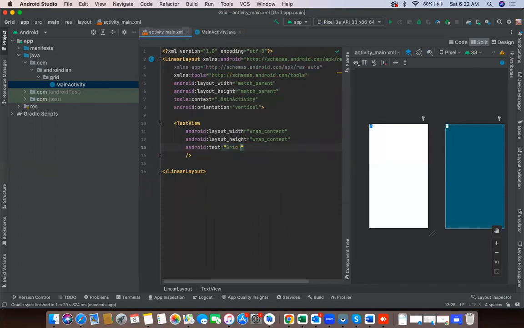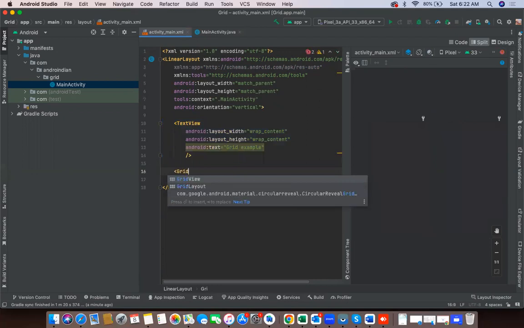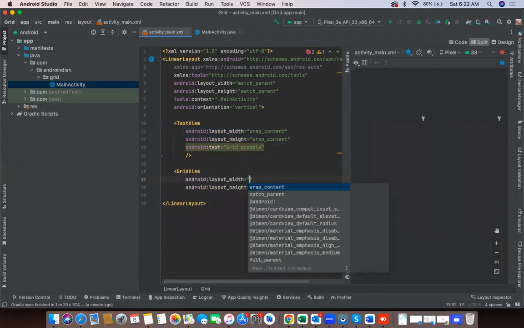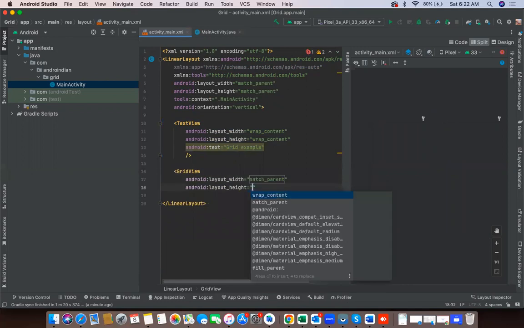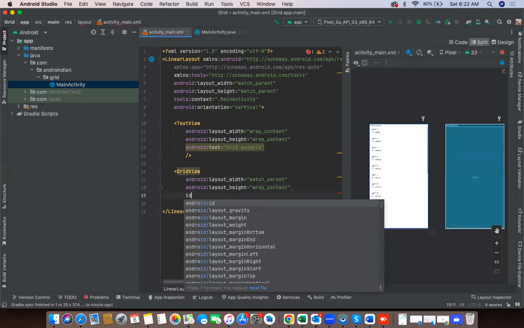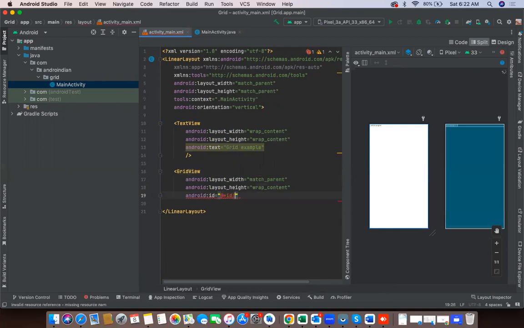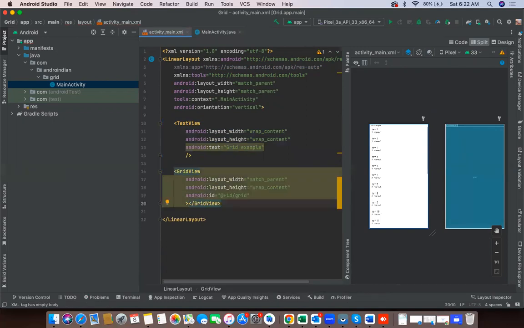So here I'm adding this grid example. Here I'm taking the components and splitting here. So now we'll see here.